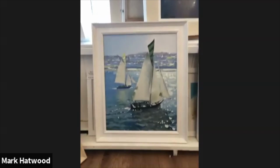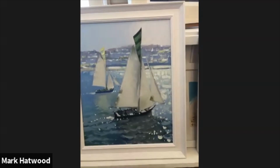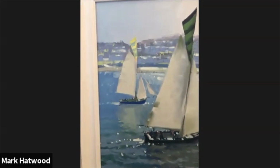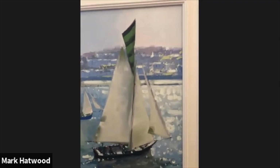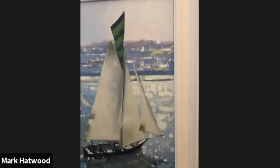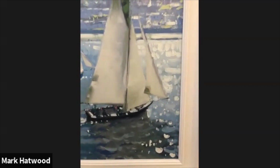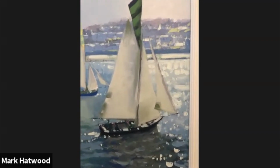Okay, here we go. The first portrait style painting. This lovely, where are we going into, Jenny? St. Mawes or Falmouth? I think it's Falmouth. That working boat has a name, and someone's already written to say they've sailed it, and I've forgotten the name of it because they've all got names. They're all really old, aren't they? Sort of 100 years old, kind of.